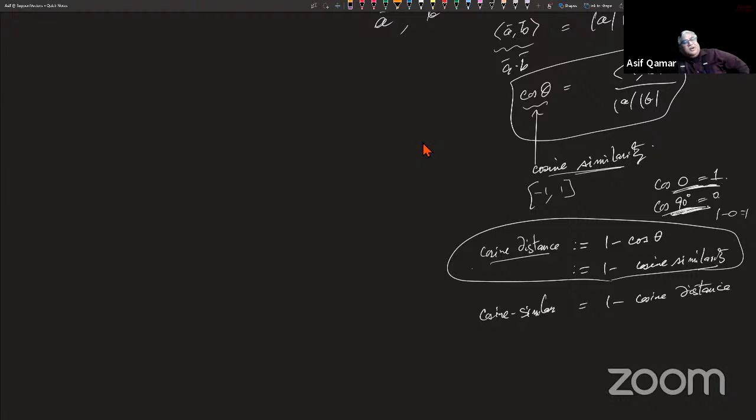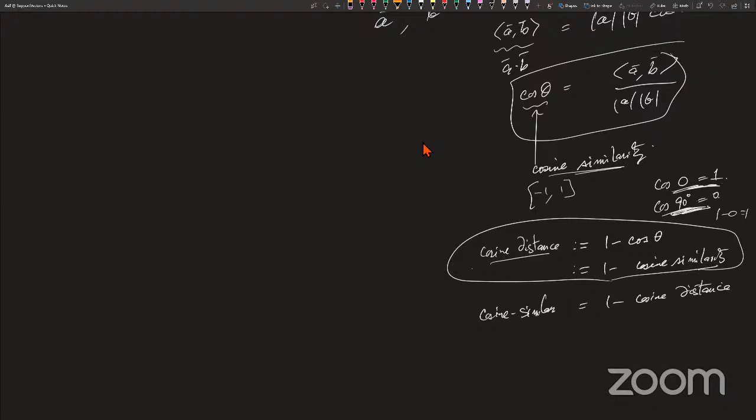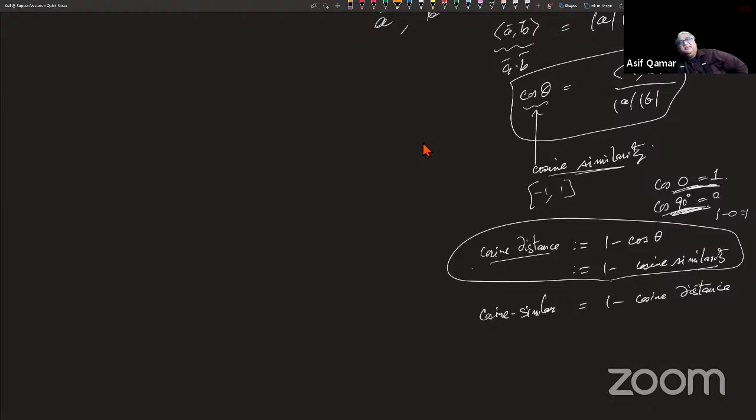Suppose one is all about science and the other is all about sports. You would expect those two vectors to be far off from each other, not similar. Exactly, the cosine, they'll be pretty much orthogonal vectors, and so they will have a high cosine distance between them.